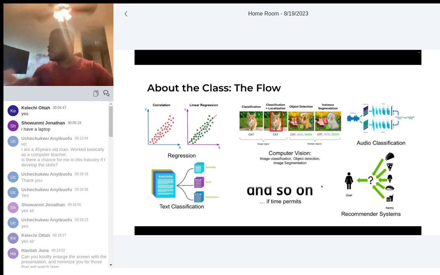Show me, if I show you a picture, tell me if a car is there, if this is a car, or what's the car make? Is it Peugeot? You understand? We can go to object detection. In this picture, is there an apple there? You understand? Then we can now see image segmentation. Image segmentation is majorly used in self-driving cars, where it will see a picture and it will show that, oh, this is a walkway, these are people, this is a traffic light, this is the road. The road is where I'm supposed to be on, stuff like that.